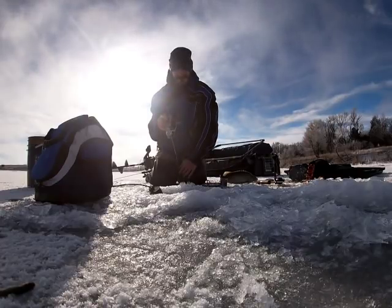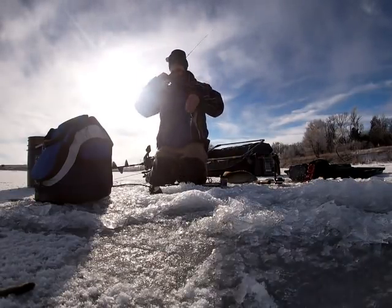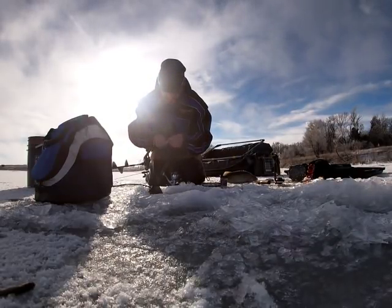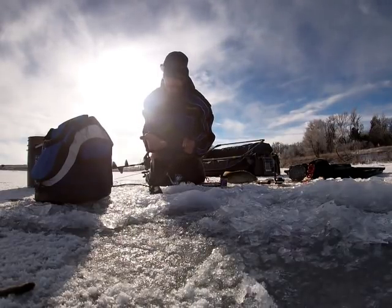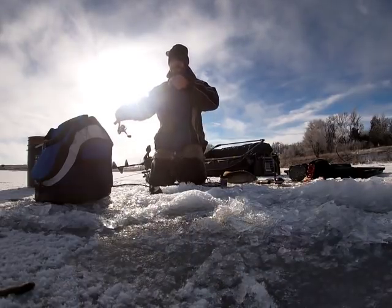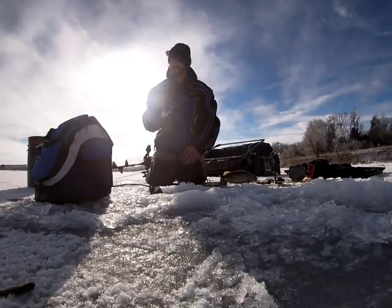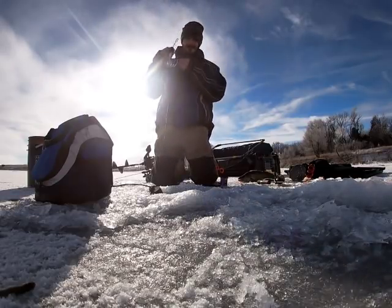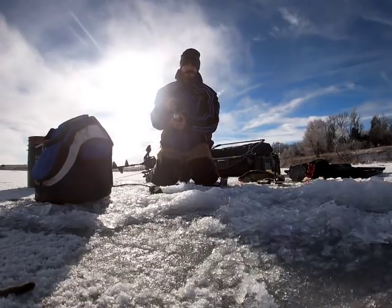When they're all over it like that, it's almost instantaneous. It's gonna happen. There we go. Little guy. That's probably why that big walleye's in here. He's eating up on these guys. That's probably why he got so fat. That's gotta be the smallest fish in this lake. Just eat it. There we go. Oh, he gave me the slip.